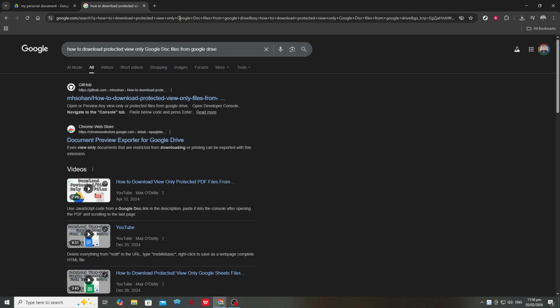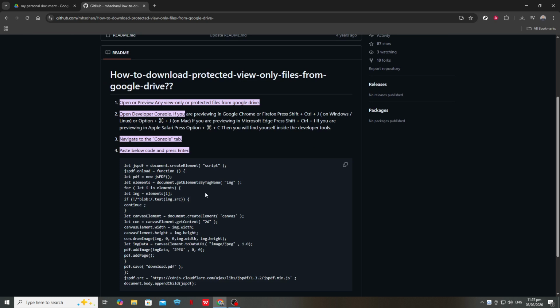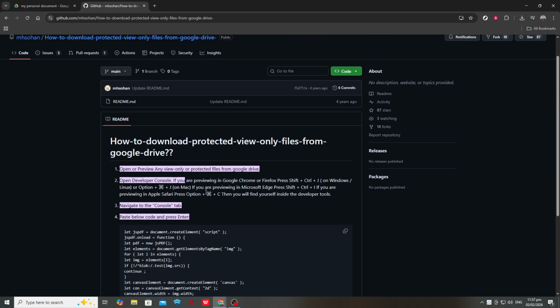Once the search results load, look toward the top of the page and click on View All. Depending on your layout, this might appear near a section like Videos, Images, or a specific Answers panel. Choosing View All expands that section, so you're not just seeing a few highlighted results, but the full list. This makes it easier to compare different guides and pick the one that best matches what you're trying to do.